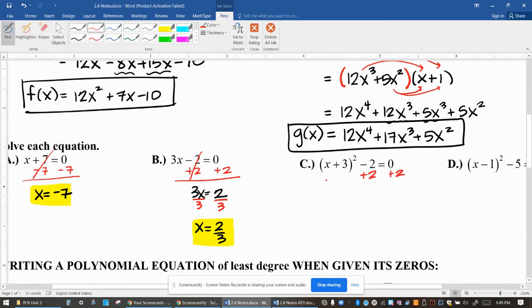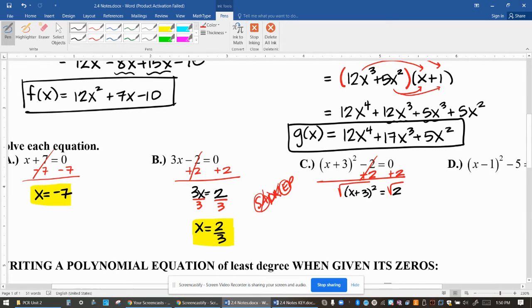So when you're solving something in vertex form, you're using what I like to call SADMEP, which is the backwards order of operations. So I cancel any addition or subtraction that's outside of the parentheses. Remember, P in SADMEP stands for parentheses. I do that last. So this x plus 3 I'm going to do at the end. There's nothing being multiplied with this quantity, so I skip over; I canceled addition and subtraction. There's no multiplication or division. There is an exponent, so I'm going to square root both sides.